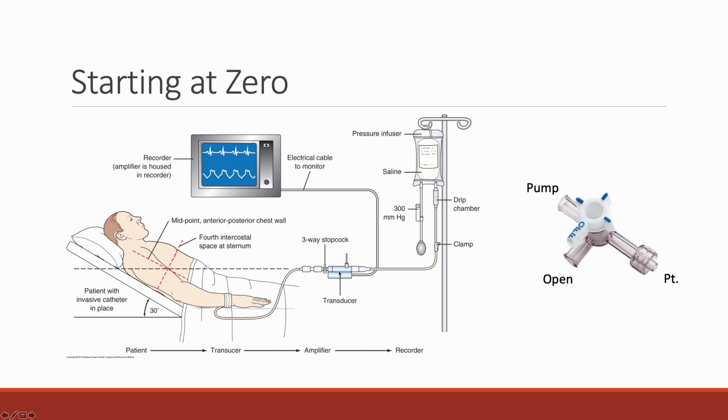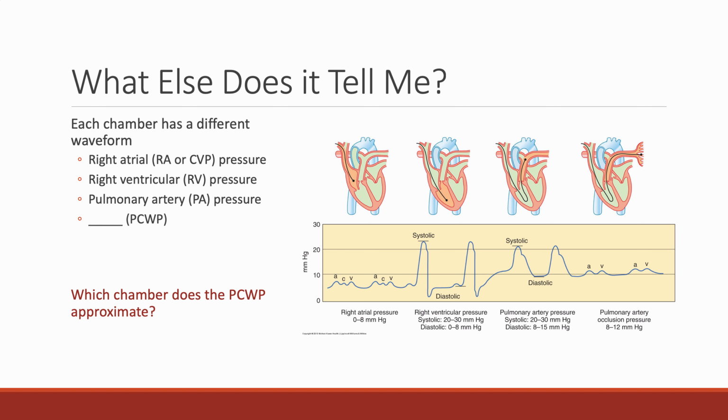Okay. So again, the way we zero it is we take the stopcock and we turn it off to the patient. And then that leaves this pressure open to the air. And the transducer then is set to 0 on the monitor. And then we turn the stopcock back to off to air. And then the patient's blood pressure is what's recorded on the transducer. Okay. This is one of those things that's hard to understand on a video, I'm sure. But when you get into your clinical scenarios with patients with art lines and swans, it'll be much clearer.